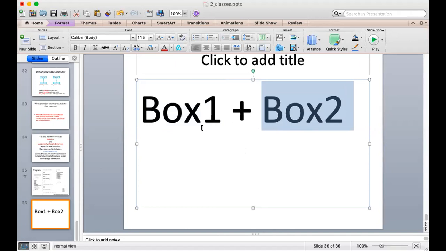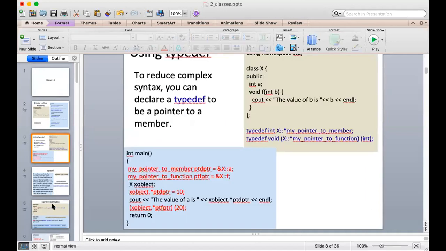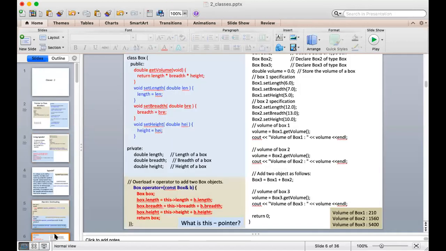Okay, so इस चीज को आपने जहन में रखना है, and keeping this thing in mind, let's come to this part here.